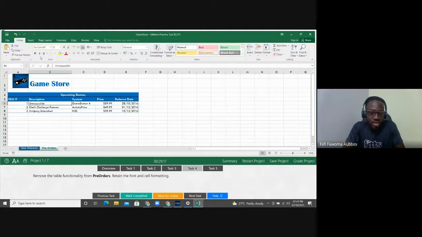As you do that, it solves the problem. It converts it back to a normal range, and now we don't have the table design. So I would like you to note this. If it's a picture, a chart, a table, or a shape that you've inserted, whenever you select that particular object, whatever tool is needed to format that object will always come with it. That is the contextual tab, meaning any tab that comes after the view.